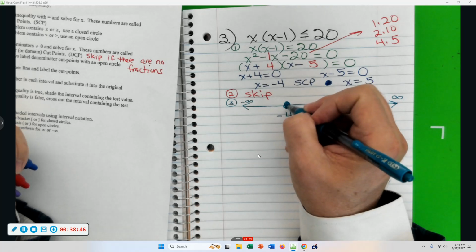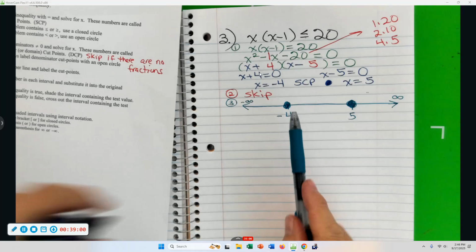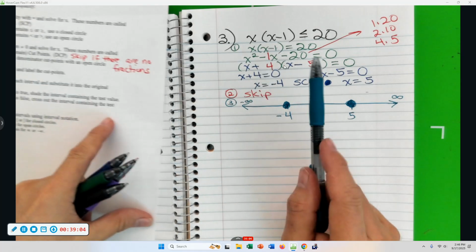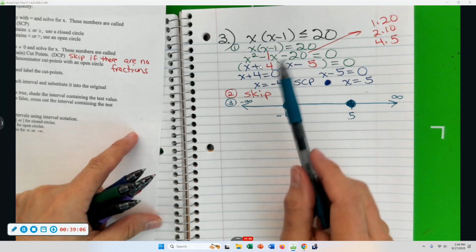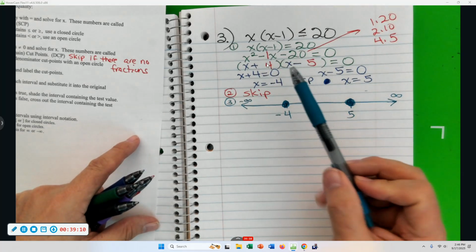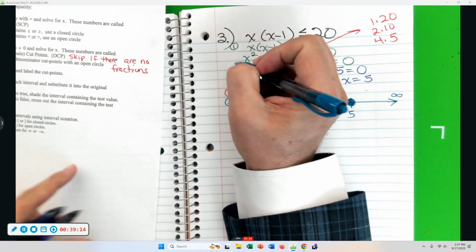Oh, I didn't even ask this. Are we going to have to check every interval, or can we get by testing only one interval and assuming an alternating pattern? Assume an alternating pattern. Look at where we were factoring right here. You didn't get x plus 4 times x plus 4. You didn't get x minus 5, x minus 5. So you have different factors.